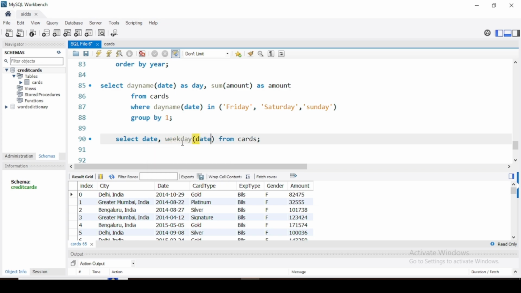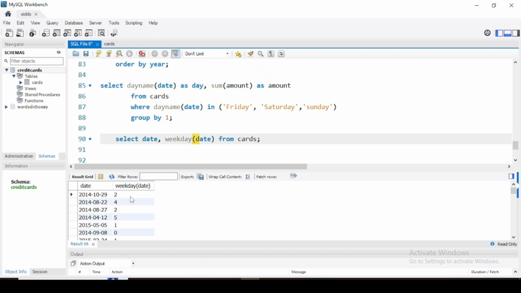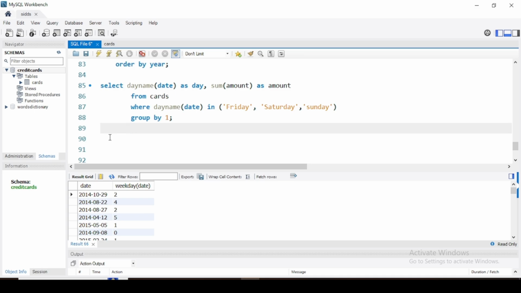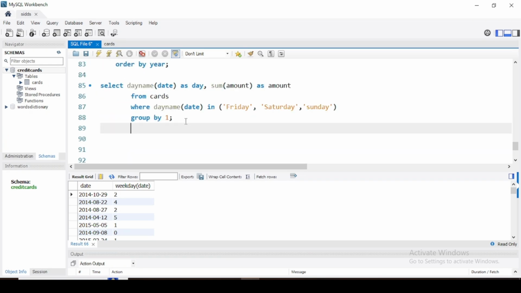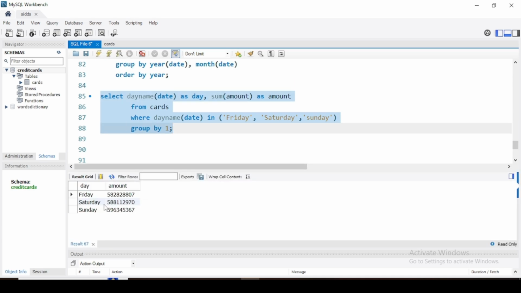For the date, this is going to give us, I think, the weekday. And you can explore what all these functions date and month and year are, and then we can get the data on the basis of these. But this is fine. So these are the data in the Friday, Saturday, and Sunday.